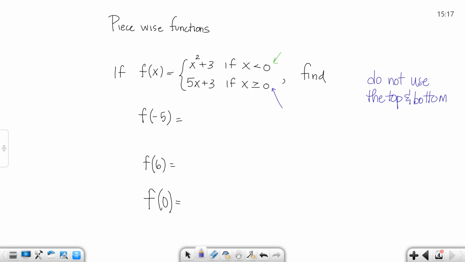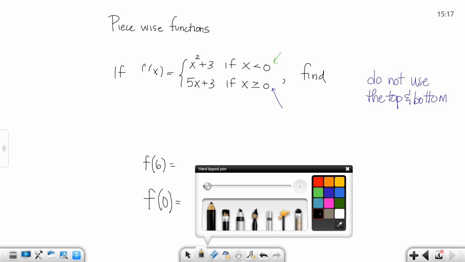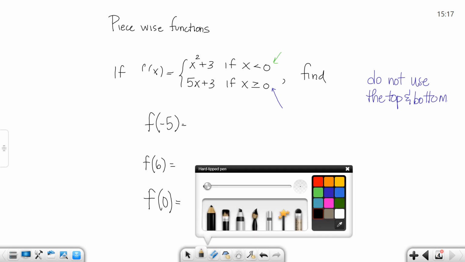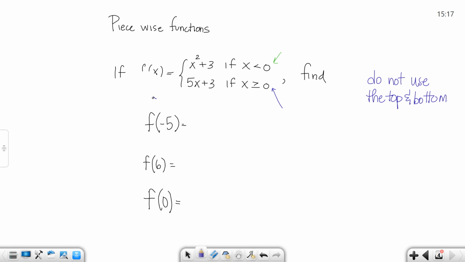So here's how it looks. Looking at this first one, remember it's, well, let me fix that. I think it was f of -5. Let me double check. Yes. Okay, now, what I want you to see with this one is that this is f of x. So that means in this particular problem, x is -5. Is -5 less than 0 or more than 0? Well, it's less than 0.